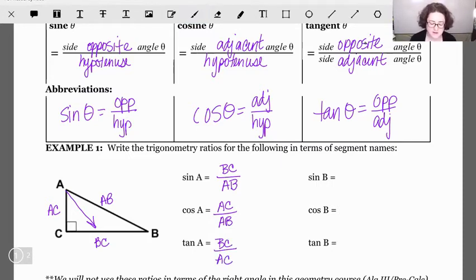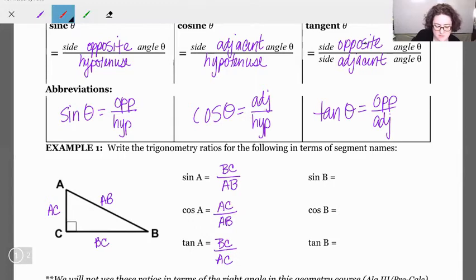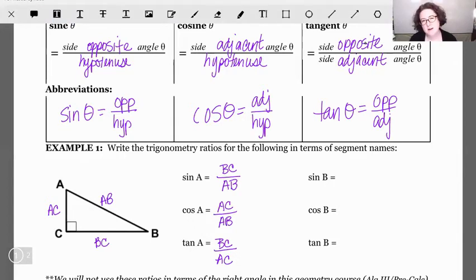Okay, let's do this again, but from the perspective of angle B. I'm going to change over to red. Again, I want to make sure that I know which side is opposite and which side is adjacent. A lot of times I'll circle my angle in the triangle, and if I draw an arrow straight across, that helps me identify the opposite and get me started. Now if we're looking at angle B, our opposite side is AC. The hypotenuse is still AB.